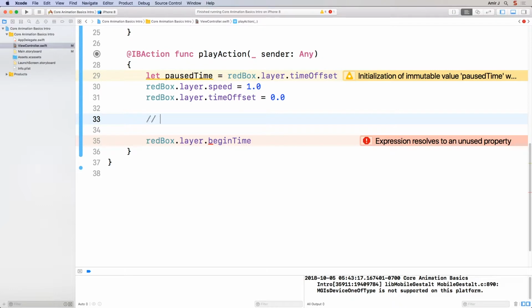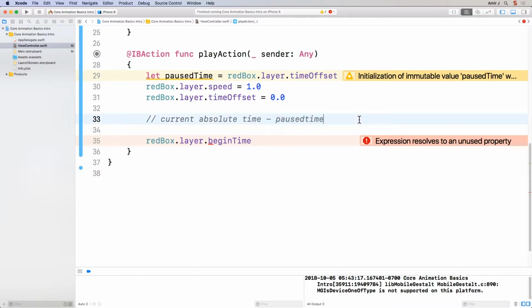We need to find out the current absolute time, and then from that current absolute time we have to subtract the pause time, and that is the time that we want to begin from. Because for instance, if your animation was paused for a certain number of seconds, let's say 100 seconds, we have to start from after 100 seconds, because that is how it is going to play the animation from the point in time where we were paused. So we have to get the current time and then subtract the pause time from it.